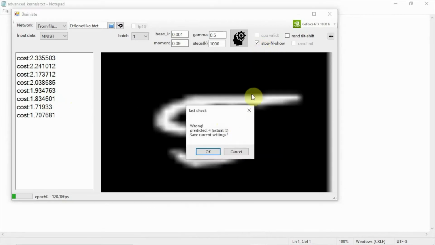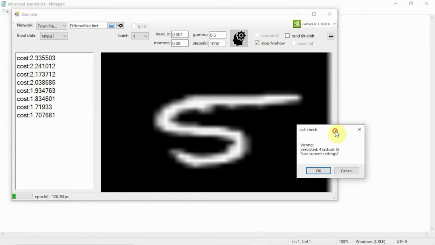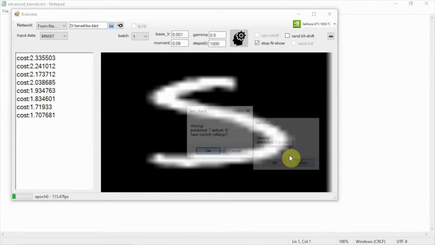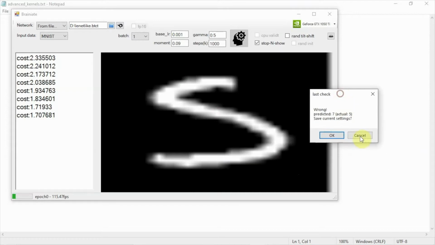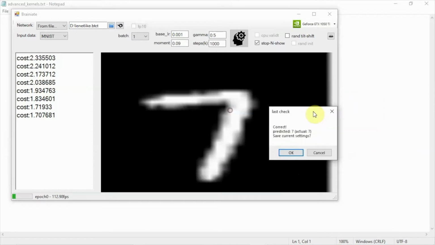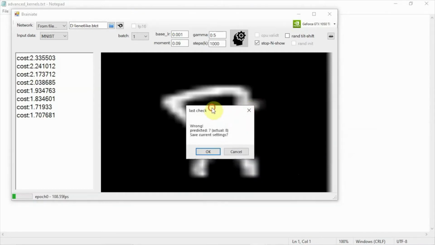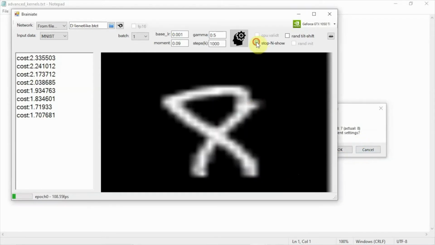If we pause at any point here, it's getting a lot of stuff wrong. It thinks that's a 4. That's an 8, it thinks. Got that 7 right, 7. So it's not really doing well.